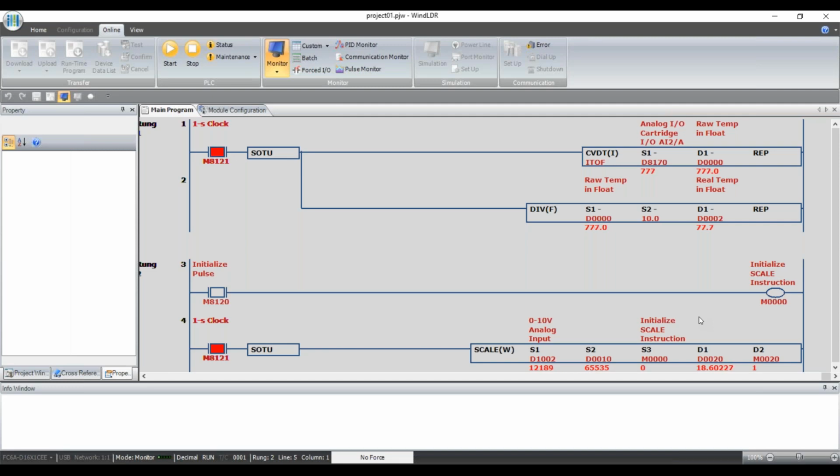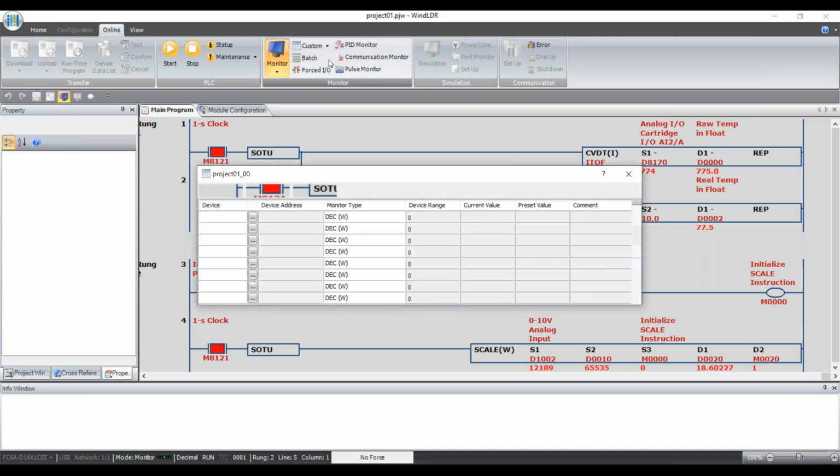Let me also go ahead and make a custom monitor dialog box. If I go to custom and new custom monitor, I can enter whatever devices I am interested in looking at. For example, if I want to look at the raw analog value from 0 to 65,535, I can look at D1002.